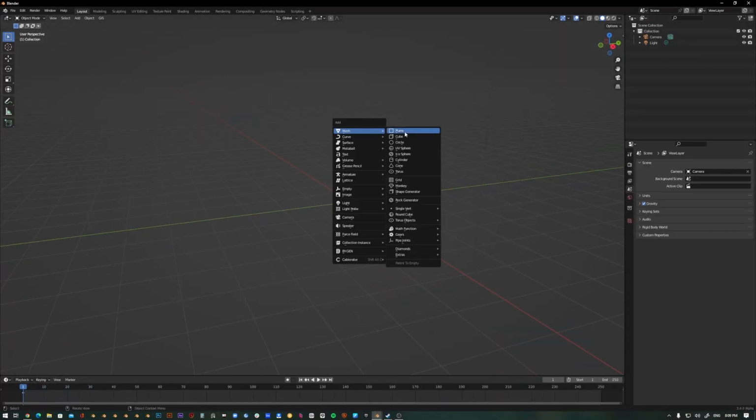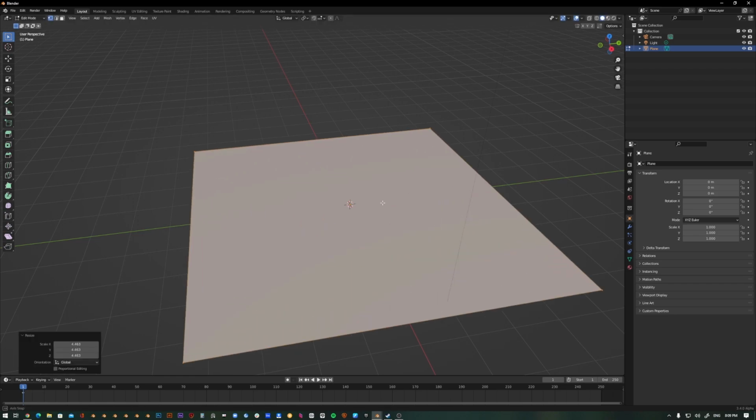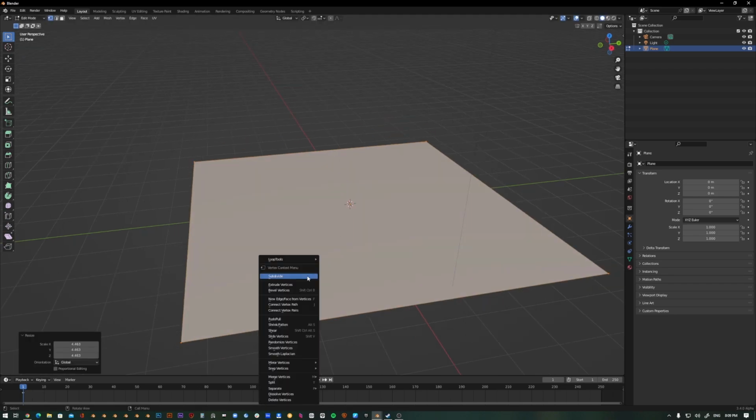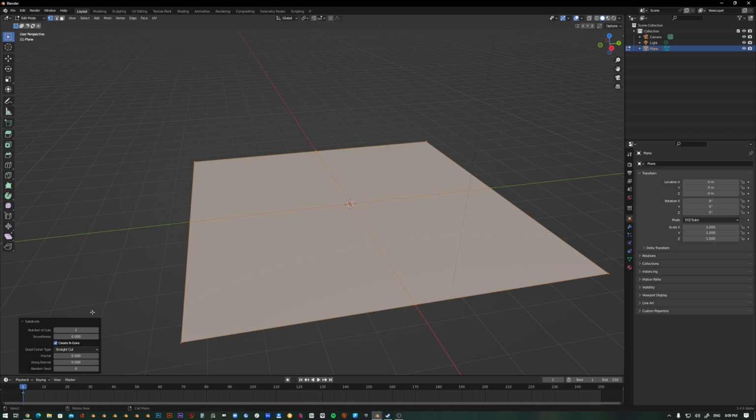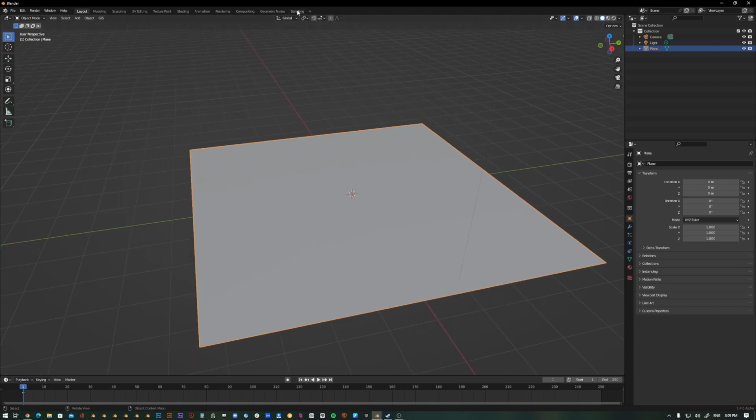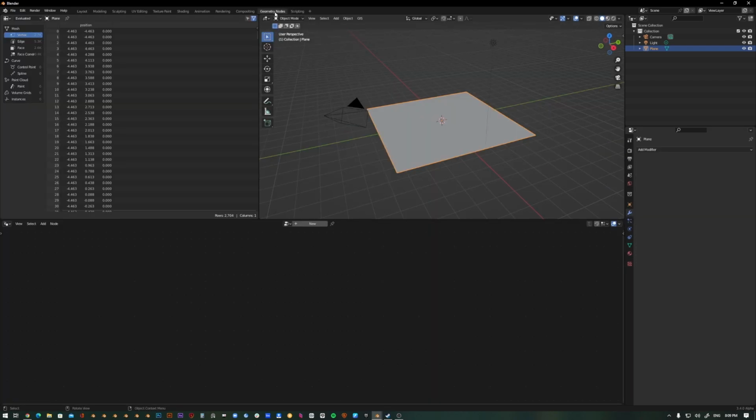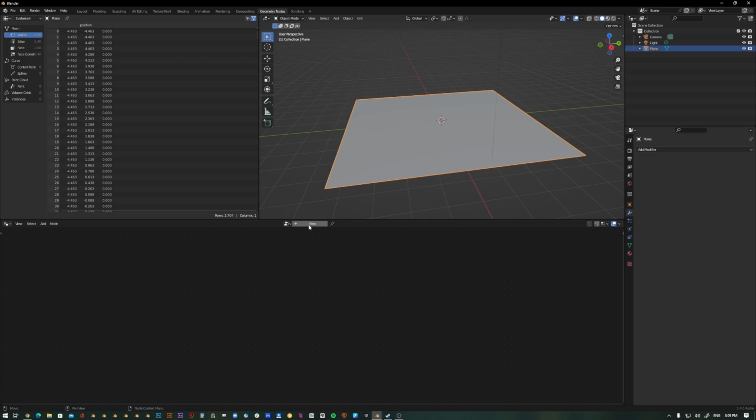So what you want to do is create a plane. It could be any shape or whatever, but let's start with a plane. You need a decent amount of points on it because that's how it works. Let's go into geometry node. So we're gonna create a new geometry node. Let's call it overgrown.